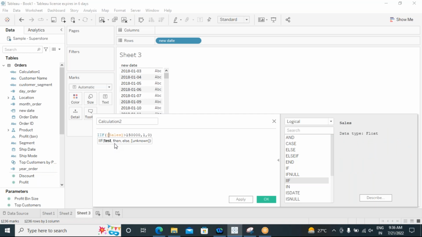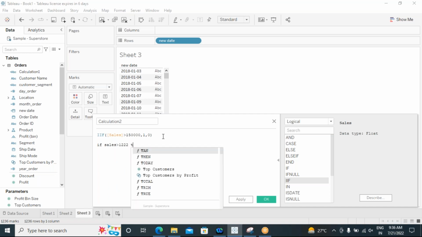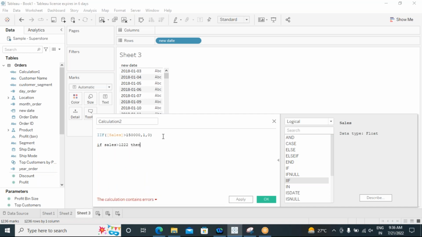Now, what are 1 and 0 we are saying here? So correct, here, if sales is greater than this amount, it will return the 1. If it is not greater, it will return the 0. Okay, it's like profit or loss. How can we write the if condition generally? If sales greater than this value, then we can write it, right? Here we don't require to write then. So comma, the next value you give is the true condition.